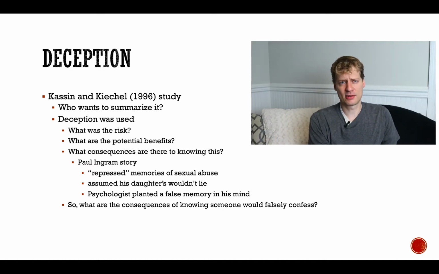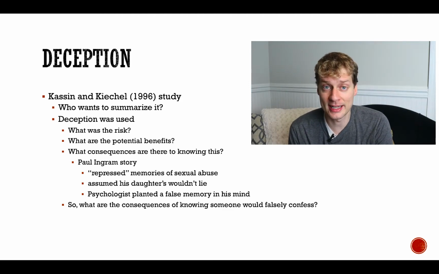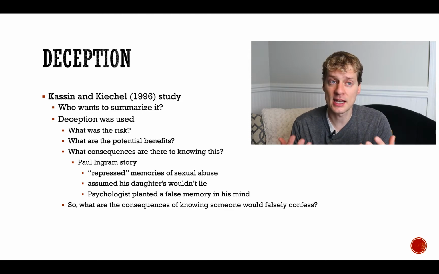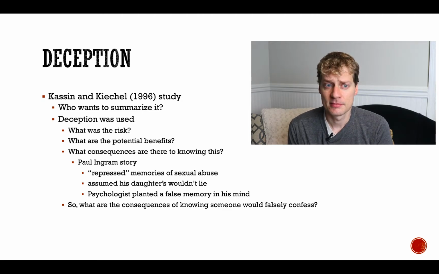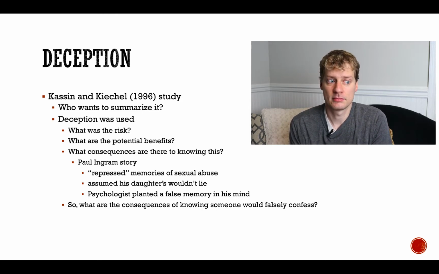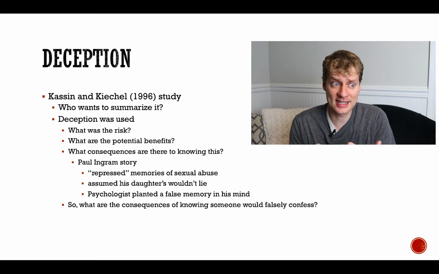I read a book about this when I was in graduate school, and it's very troubling and very frustrating that this happens. So occasionally, what police officers will do is bring in a suspect that they already believe is guilty. And in some situations, let's say it's a 17-year-old kid, they will put him in an interrogation room and start yelling at him, screaming at him, telling him he needs to confess. And he'll deny it, because he didn't actually do the crime.